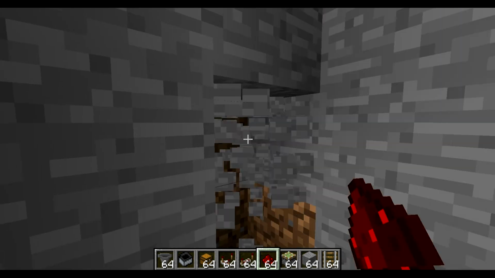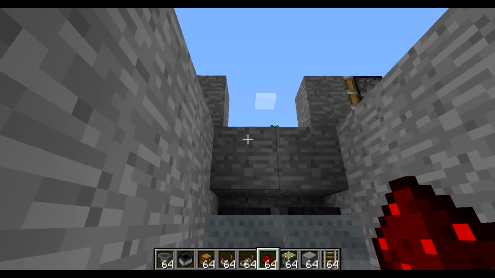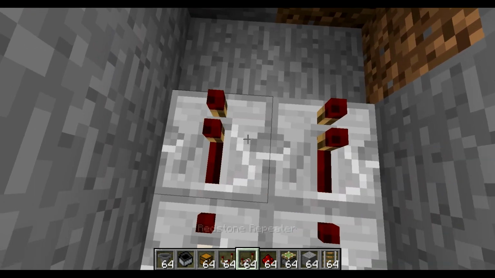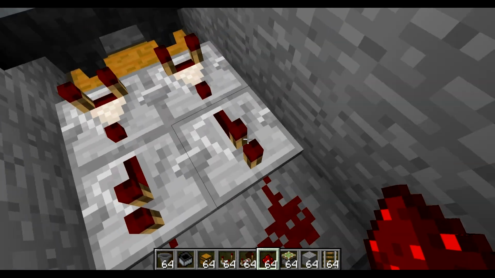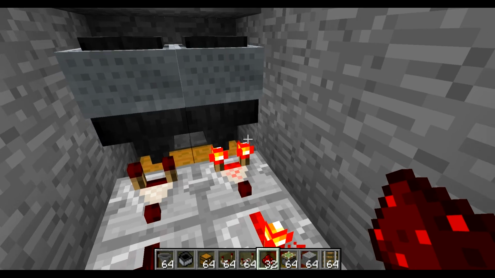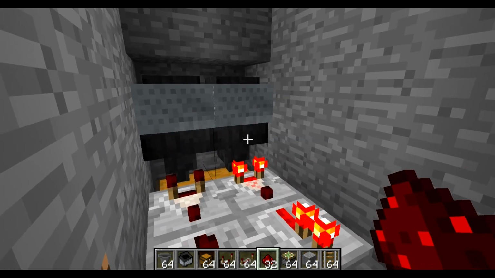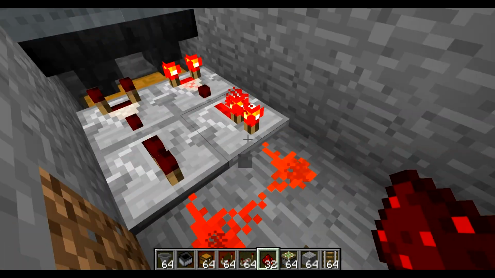Which, when you only have a 1 wide item drop, that's fine. But I want 2, so we're going to pull the signals out and combine them, and that will give us a signal no matter which one we put it in. I need a stronger one. There we go. See? So no matter which hopper we try to use, we will end up with a signal at this end, which is what we want.